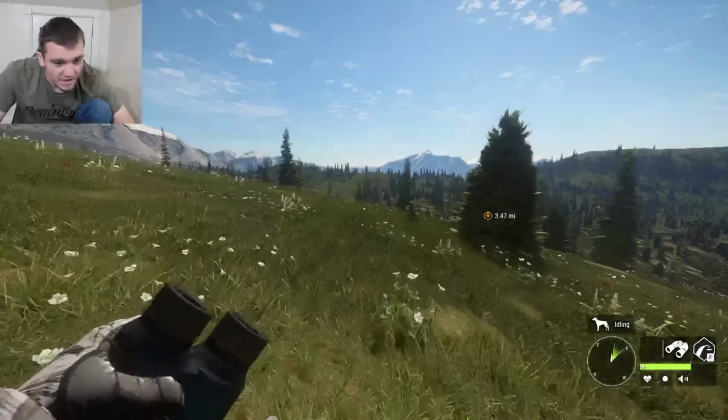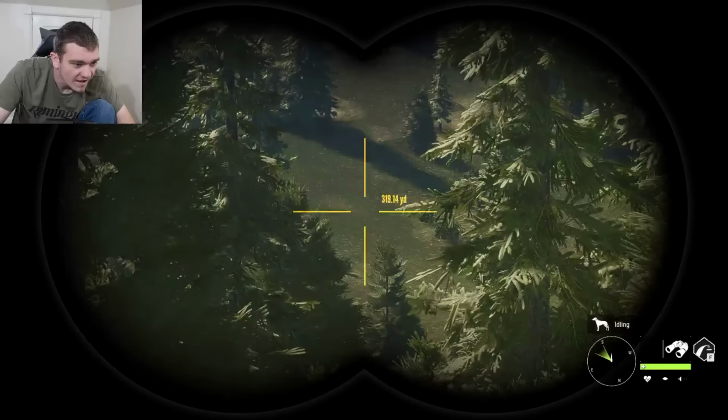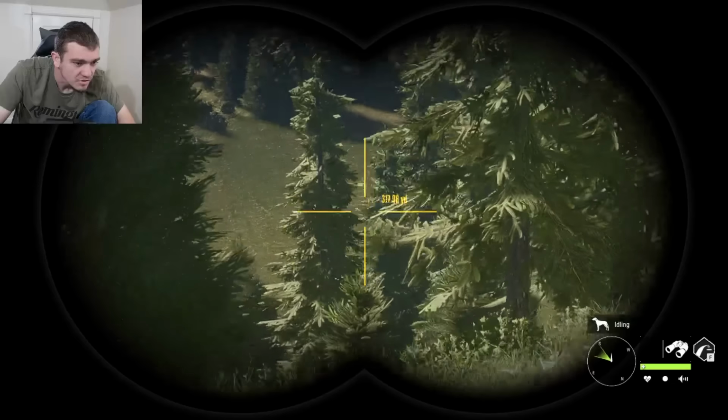Hold up. Was that it? That wasn't it. Oh, no, that's a giant. That mountain lion should be coming right through here, though, right? It was walking up this valley. He may be coming through here. Just gotta start looking for him.